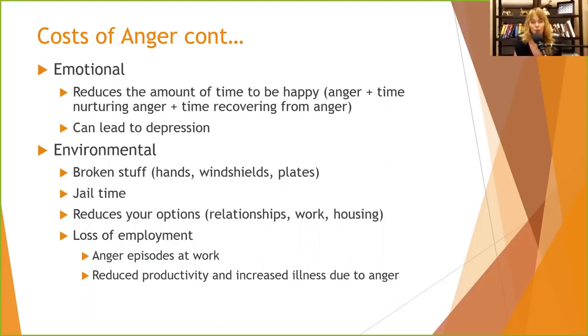It can also lead to depression. We know that the body interprets being on edge, being in that fight or flight situation for a long period of time. The body says, we can't do this. We can't run on high forever. So it dials down the sensitivity to stimuli, which is what a lot of us call depression, because nothing makes us happy. Very little makes us angry because we don't have the energy for that either. The brain has dialed down the sensitivity to a lot of stimuli. It doesn't just say we're not going to pay attention to the anger-provoking ones. It doesn't know how to do that. It says you're just not going to pay attention to the little stuff. It has to be something really big to make you want to get out of bed.